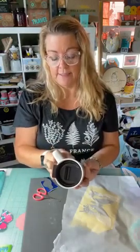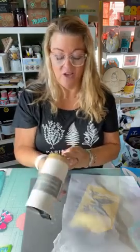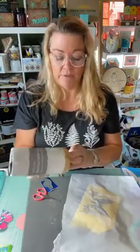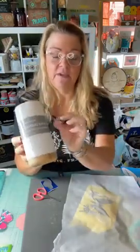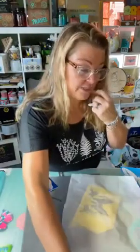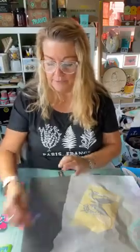The lid only is dishwasher safe. So I thought, oh, I don't know if I could put that in the oven and heat set it or not with the bamboo. I'd have to research it, but I was thinking if not, I can just do some stickers and put them on it, right? So that was the one I was going to do for back to school, and I didn't even get it done. So I don't know. Anyway, that's the idea for today, you guys.